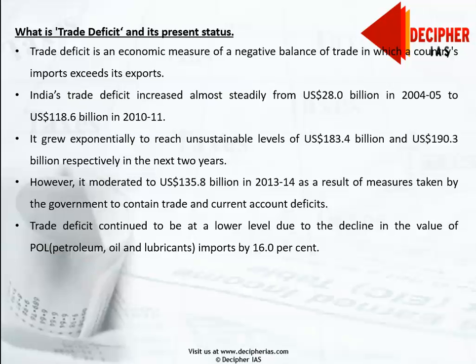Now, let's talk about POL imports. They were the main component of our trade deficit. The POL trade deficit was around 100 billion US dollars from 2011-12 to 2013-14. Now how much is it? It is almost 81.5 billion US dollars in 2014-15, and it further declined to 44.2 billion US dollars in 2015-16.